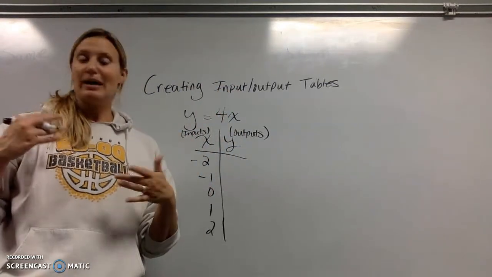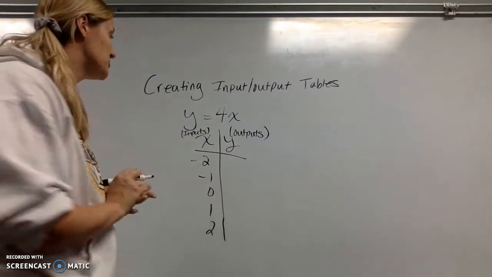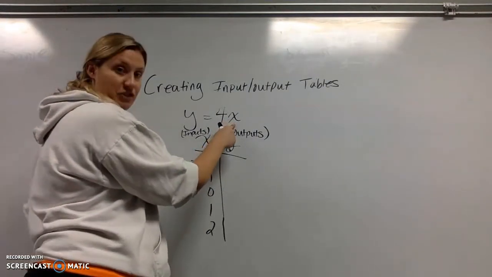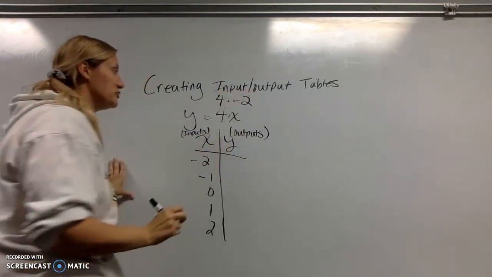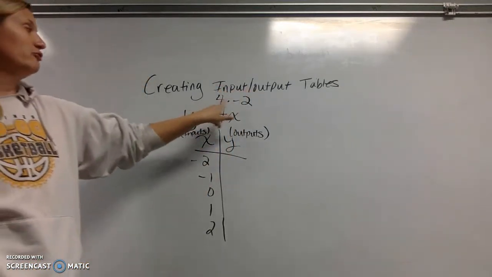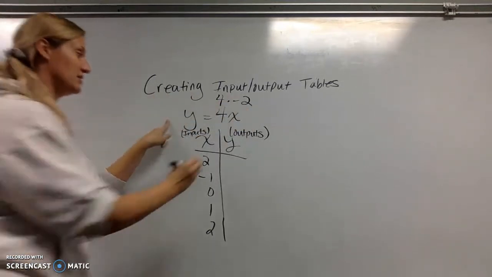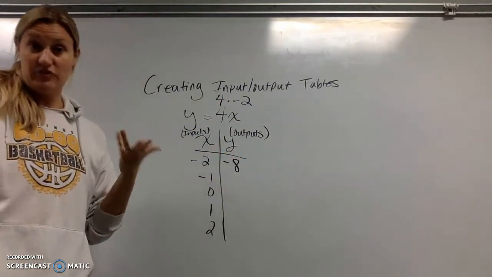It's easy to add and multiply and subtract with twos and ones. So this means I'm going to plug negative 2 in for X. So I'm going to take 4 times negative 2 to get my output. So 4 times negative 2 is negative 8. So the output is negative 8, the answer.